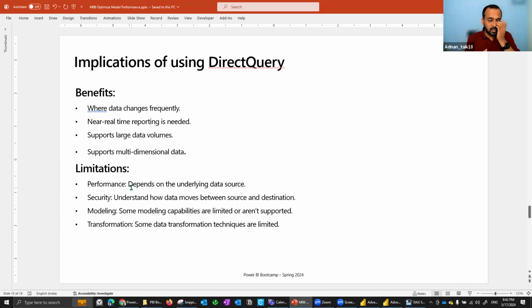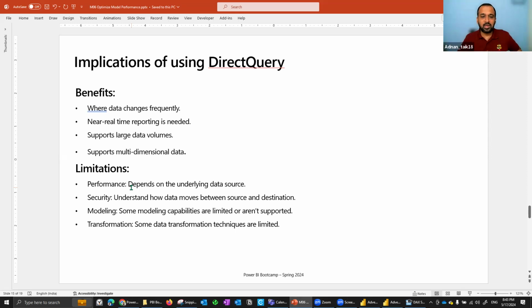Also, if 10 or 20 users are accessing the report at the same time, each user generates queries, as I mentioned earlier. So 20 users into 10 visuals will generate 200 queries sent to SQL Server, for example, in DirectQuery mode, and get the data from there and display it on the report visuals. Running that many queries at the same time may impact performance if the server is not good enough. So it purely depends on the server response. A deadlock can also happen, so you need to monitor that in order to check the performance.